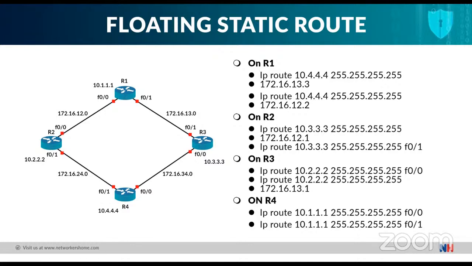What is the other thing we have? For example, I have mentioned on router 1 that router 3 is my preferable path, and the second path is router 2. If router 3 F01 interface goes down, then automatically router 1 should activate its second path. For that we require SLA. Then the parameters of the SLA, the ICMP echo we want to judge for the ping command, and then we need to apply it using the IP SLA schedule 1 command, and then use the track object. Remove the static route first, apply that static route again, and it will work.